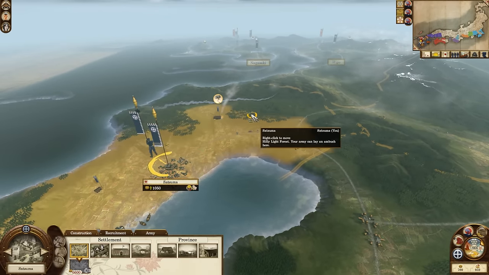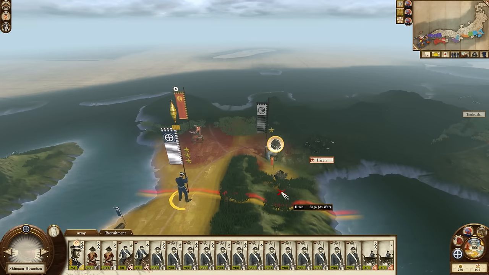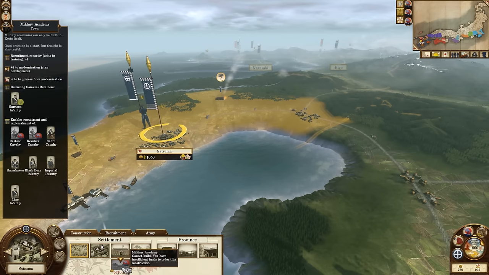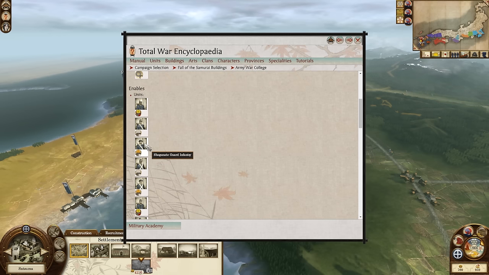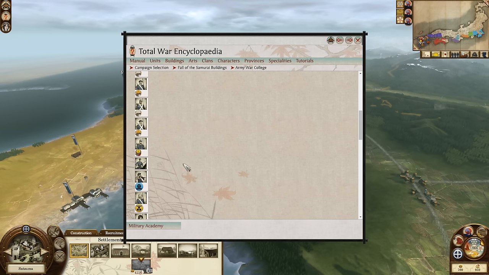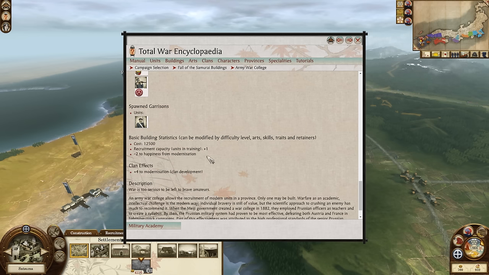Oh, no. If it bugs, it bugs. We just won't be able to get the guard infantry. That's basically, as far as I'm aware, the only units that would be restricted, right? Yeah, it would be Republican infantry. No, not Republican infantry. Republican Guard infantry. I'd be able to recruit all the others. You wouldn't be able to get guard cavalry, though.